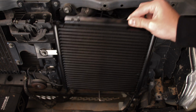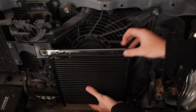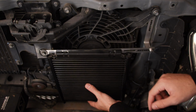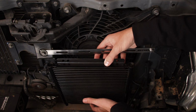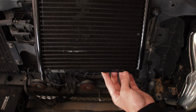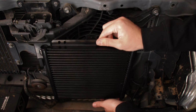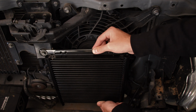Here's our cooler. What you can do is it only has two holes, so you can basically just slide it around, see where it's going to fit best, but over there it's going to be perfect. And then what you want to do is line it up at the bottom as well. So at the bottom one, it will go to this one here. So yeah, you basically just got to line it up, and then you'll know. If I line it up like that, there you go, it's going to sit something like that there.